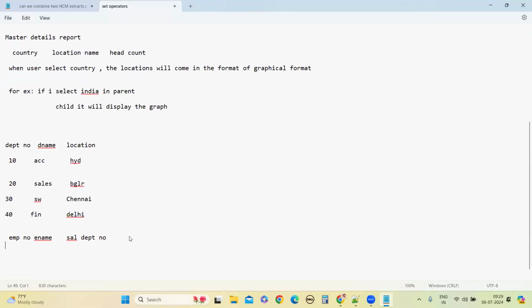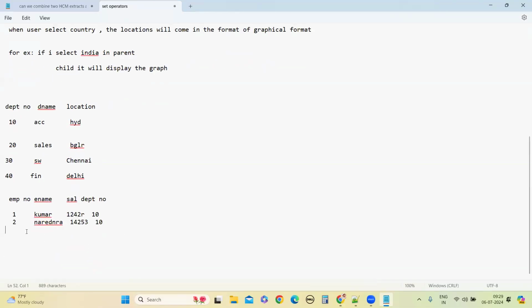So here employee data: employee one, department number 10; employee two; employee three; some names, like Ross, with some salary, 24, 25, 30. So guys, did you observe here?